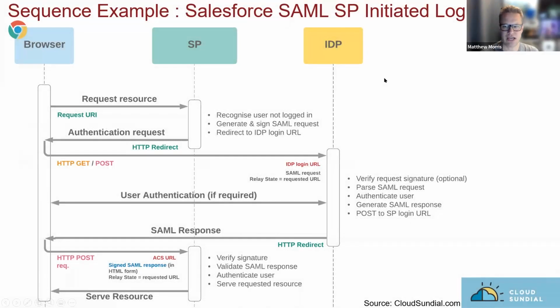So sequences is a good one. If you're looking for examples of sequence diagrams, typically you're going to find it with login flows, whether that's OAuth or SAML. My go-to resource for this is Lawrence Newcomb at cloudsundial.com. So he's got all of the examples here. And back in the day, the information on the Salesforce websites was not entirely accurate. The information he's got is accurate.